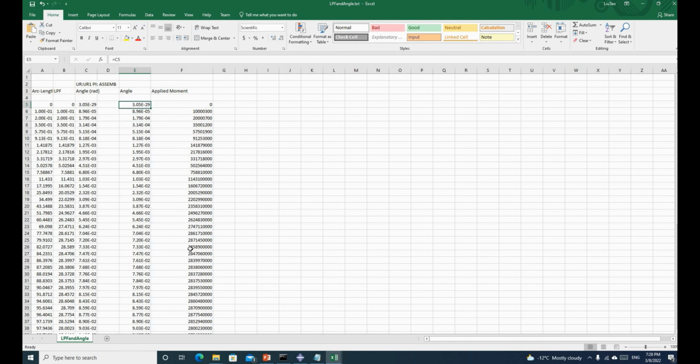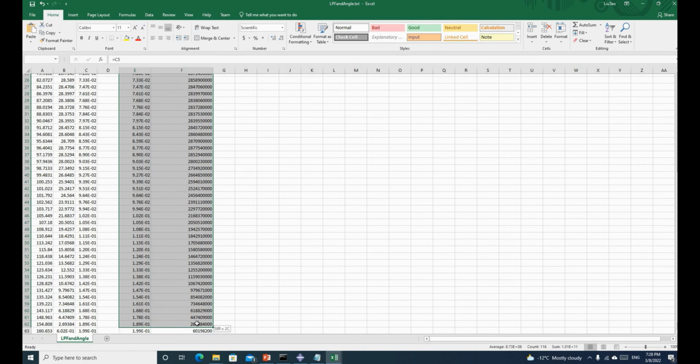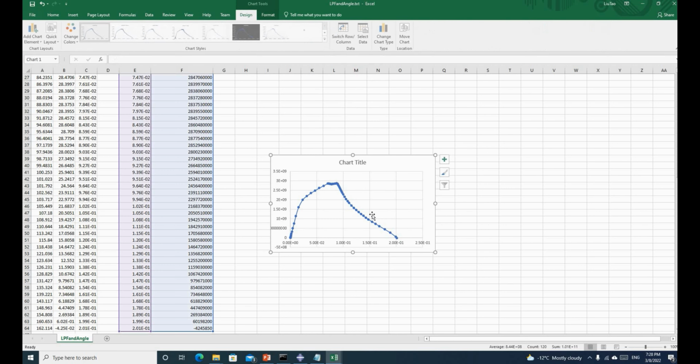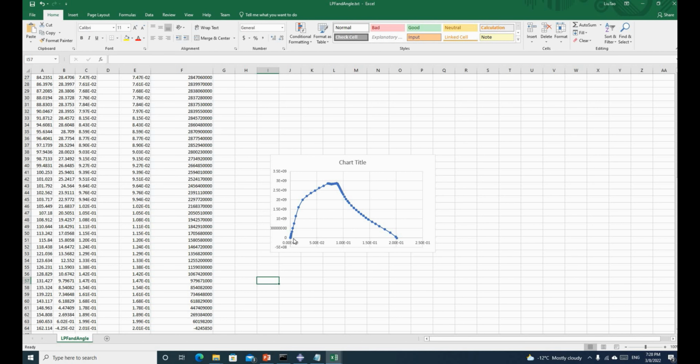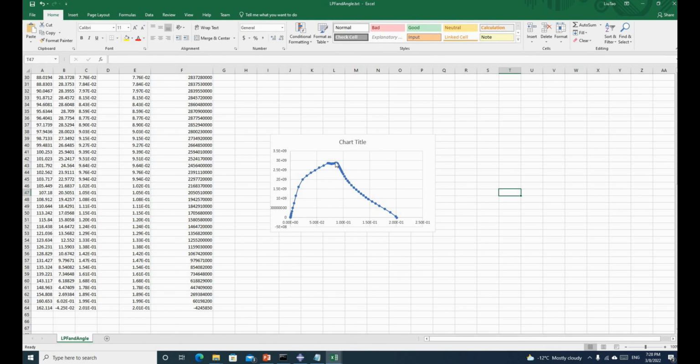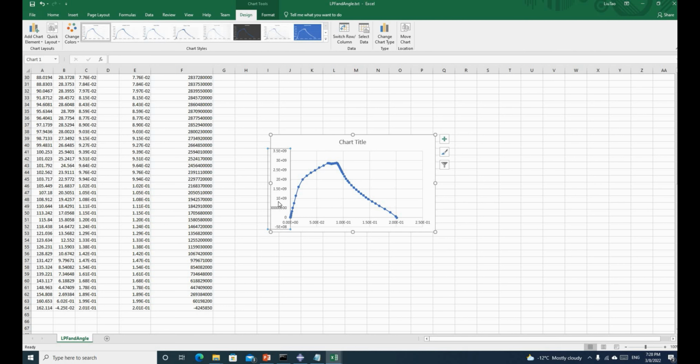So let's plot this. Insert plot. You can see here we can capture this moment and rotation curve. So you can see after this point we have some softening effect here. So this is the moment, right?